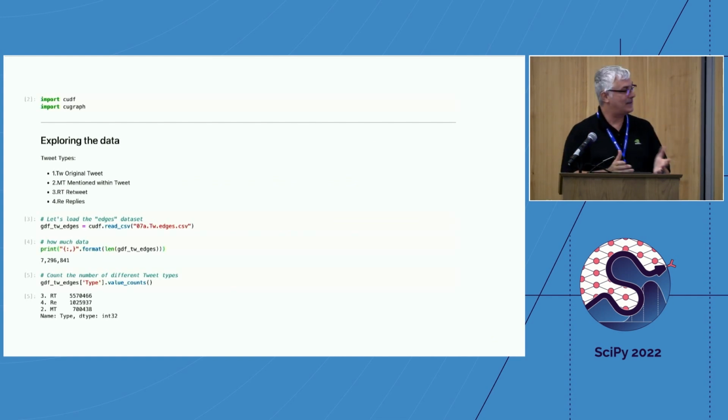So, cuGraph, easy. I import cuDF and I import cuGraph. This would be the same as importing pandas and NetworkX. Simply load the CSV file. I do some pretty printing there, so I can say, I got a little over 7 million records in this data set. Again, for cuGraph, that's what we call a small data set. Once you start thinking in the trillions, anything in the millions becomes small. And I can see that there's 5 million retweets, a little over 1 million replies, 700,000 mentions. Or let's see, M is mentions in a tweet.